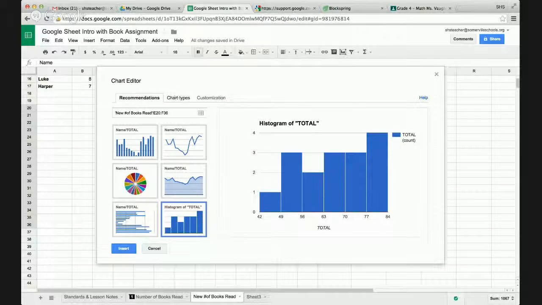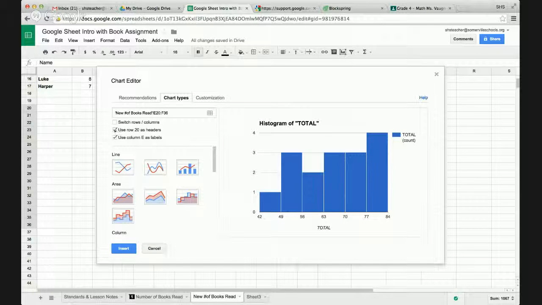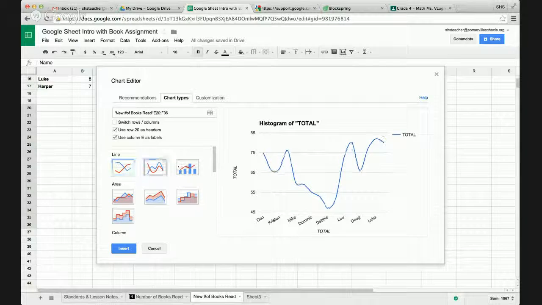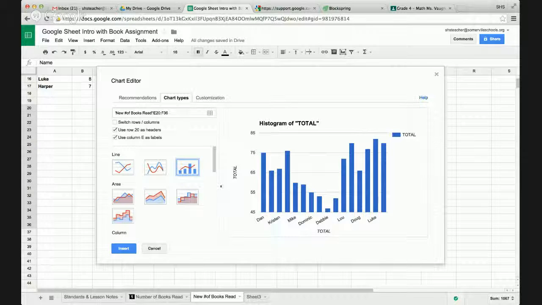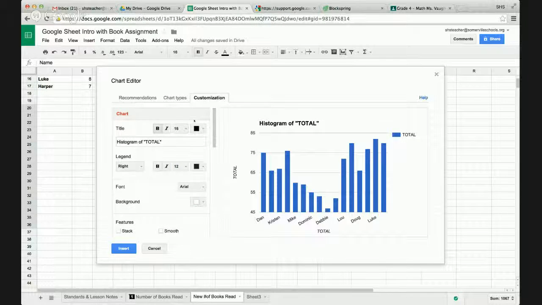out with other people. Then you can also choose the chart types, and it will let you know all of the different chart types we have available. So let's just say I'm going to leave it here. You can even customize too if you choose to. You can customize the title. The title of this is obviously not that. It's number of books this school year. Okay. I think I want that in red. You can choose where the legend is going to go.